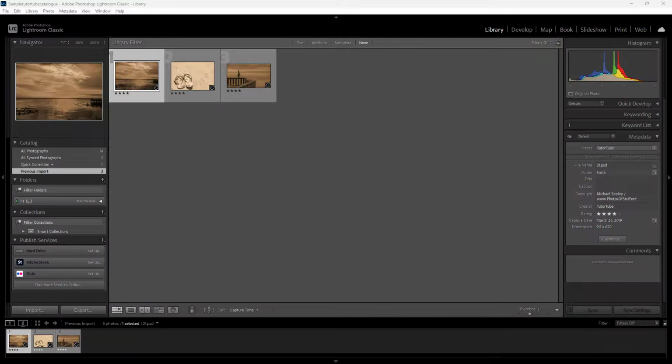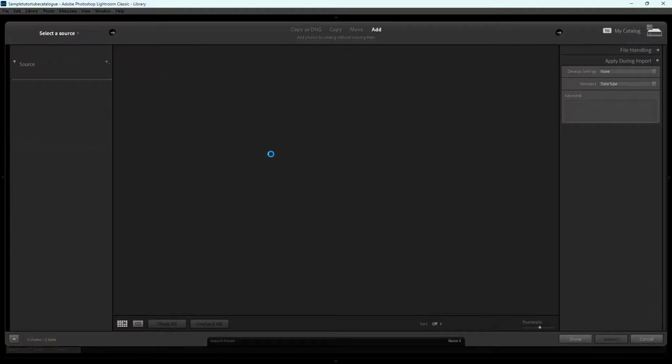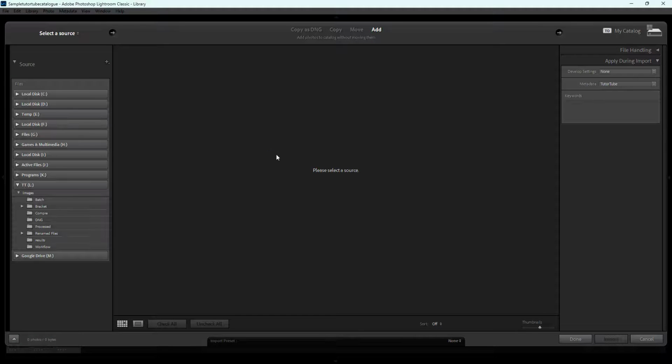So what you can also do inside of Adobe Photoshop Lightroom is directly import your photos. In order to do that, if I go over here onto Import right here, I can simply click on it and my import window will open up. You can see that it is loading, and as I click on it, you can see this particular window that opens up.